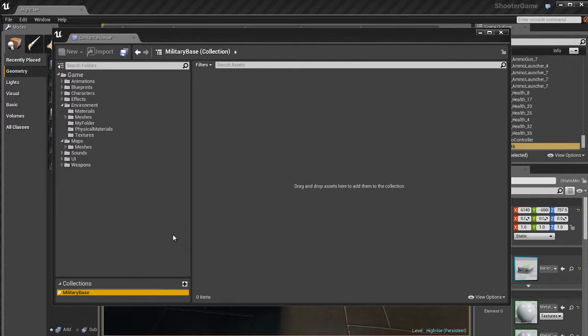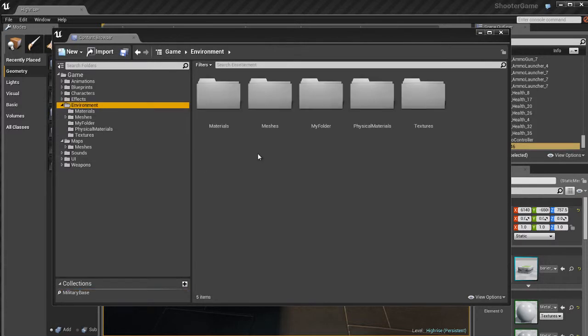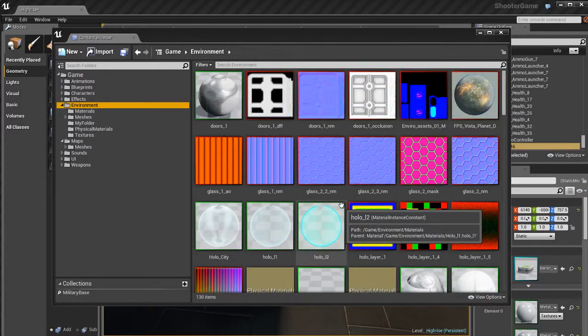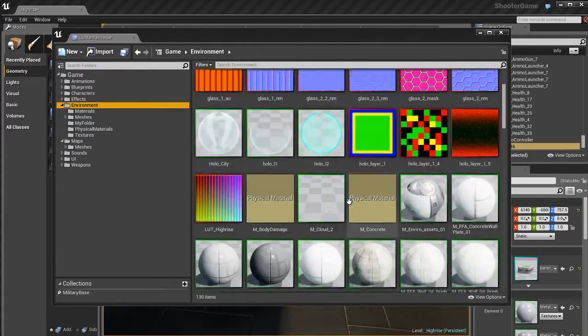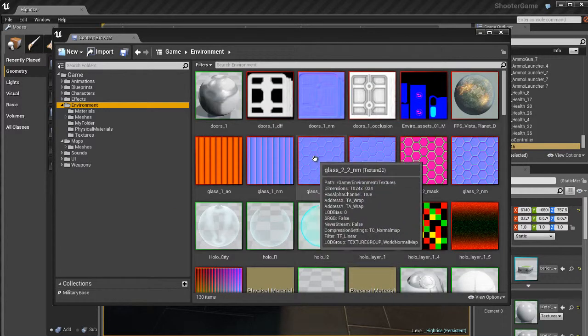So say for example, I'm creating a level that has a military base theme. Sometimes when working in one of these folders and you have lots and lots of assets, one common problem is that you have so many assets, it's very easy to end up getting lost in all these assets. So you can see there's textures and materials and static meshes and all kinds of stuff.